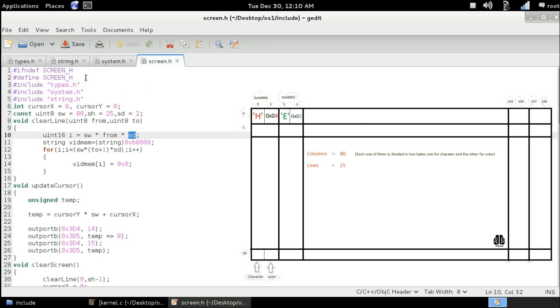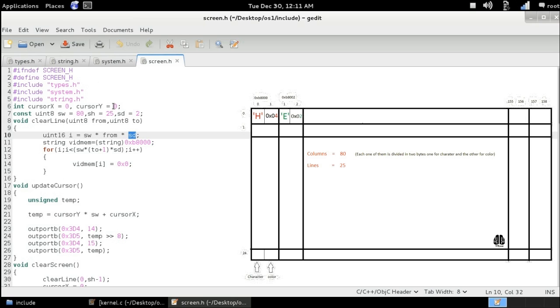You're going to get so many boxes: box 1, box 2, box 3, up to box 80, and then box 81, box 82, box 83, until box 160, and then 161, etc. So all of these boxes make up this big table of 80 columns and 25 rows.